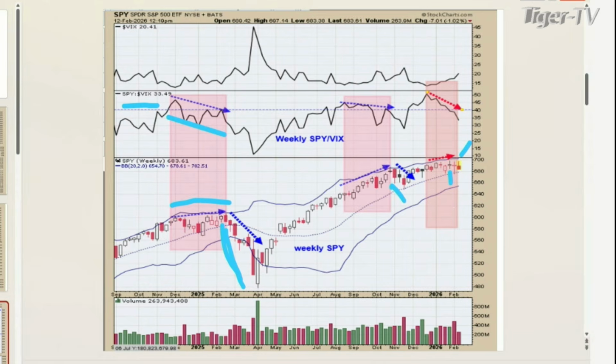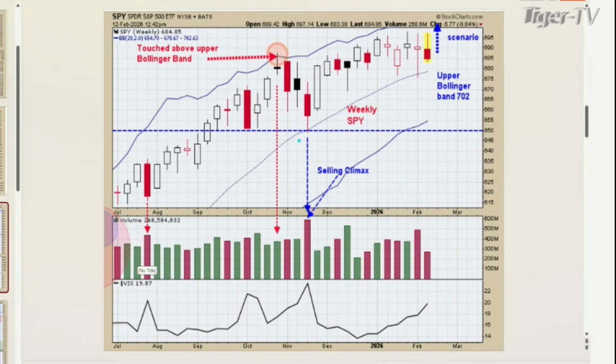So anyway, here's what I think may happen. This is the SPY. It's a daily chart, and every time you get above the upper Bollinger Band, I can take this chart back further. You can see a bunch of other examples, but I think that's what may happen here. You get above the Bollinger Band, and a lot of times that's that consolidation right there. I thought we might get up to that upper Bollinger Band, which is right around 700 on the SPY, 7,000 on the SPX. So I'm thinking that could happen.